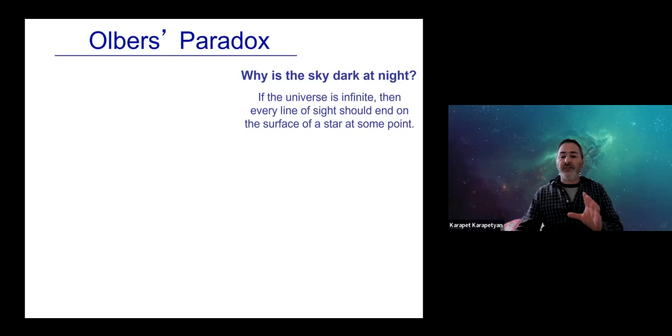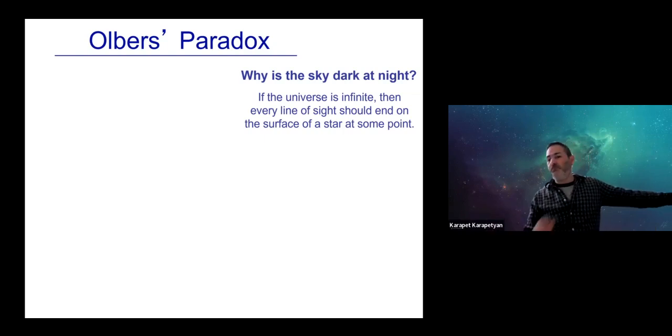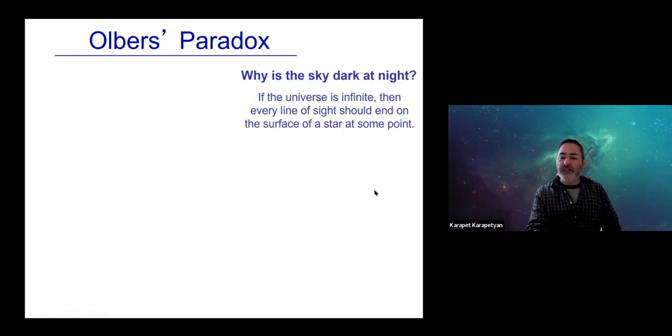And this paradox assumes, what if there was no beginning? What if the universe was infinite? It was here for an infinite amount of time. So that means when you look at the night sky and the stars and everything around us, they should have been there from the beginning. This concept of an infinite universe means they were always there. There was no beginning, and they were there for an extremely long time.